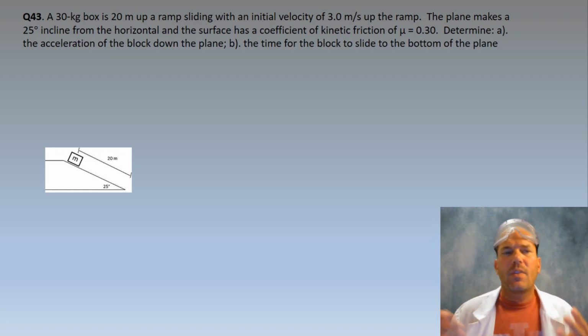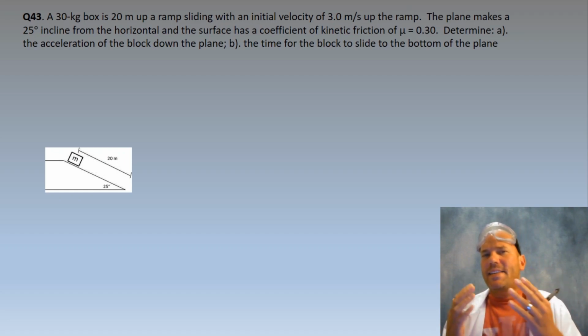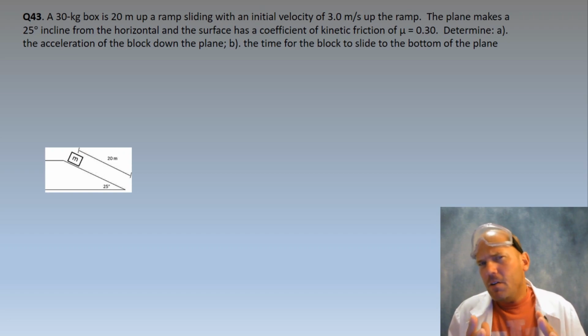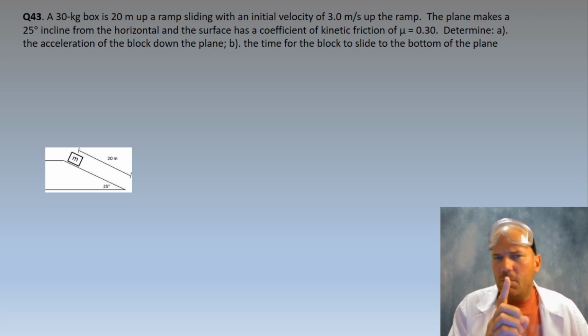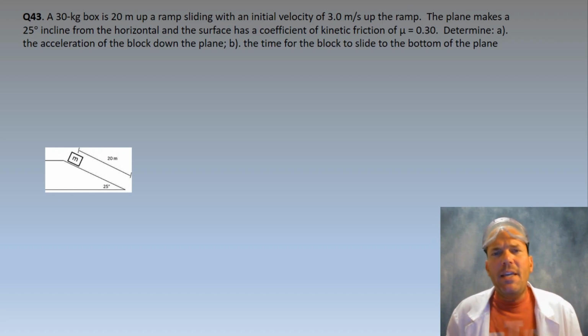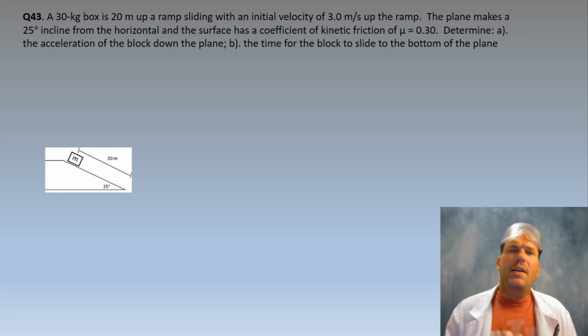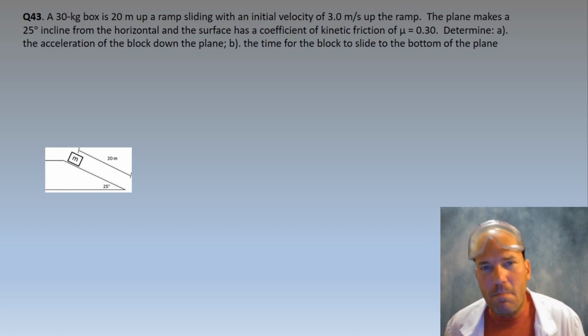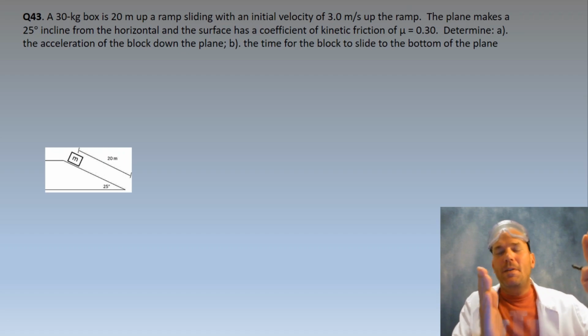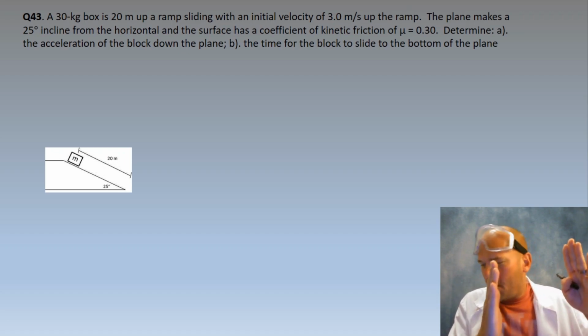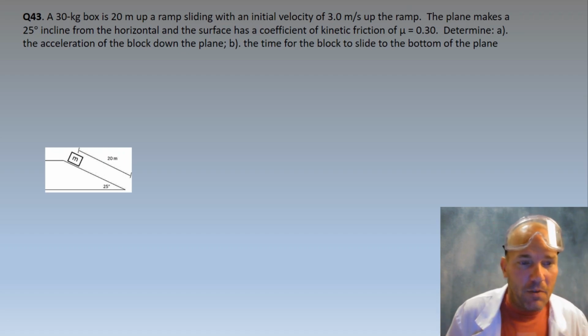Part A. We're looking at the acceleration of the block down the incline. However, it's initially sliding up the incline. So we're going to need to think about that. And B, the amount of time it takes for the block to slide to the bottom of the plane. Remember, it's sliding up, and we're asked about when it slides back down.